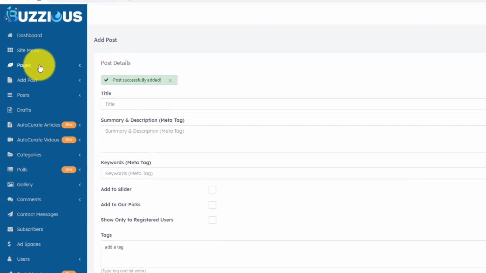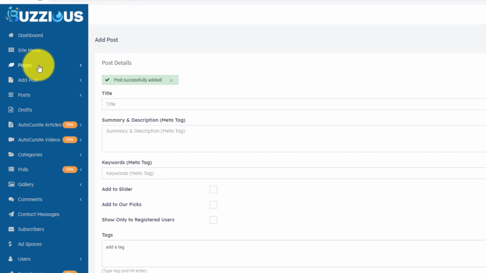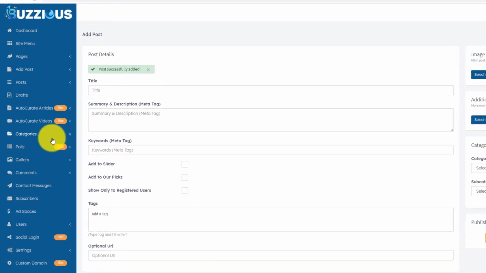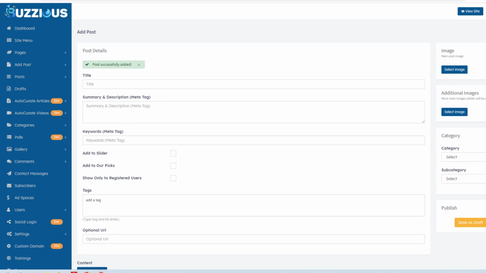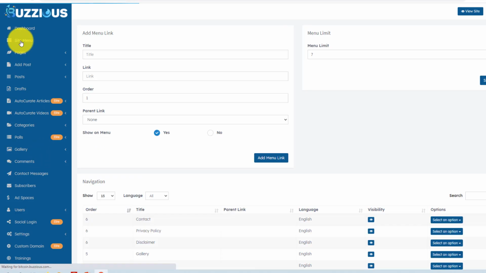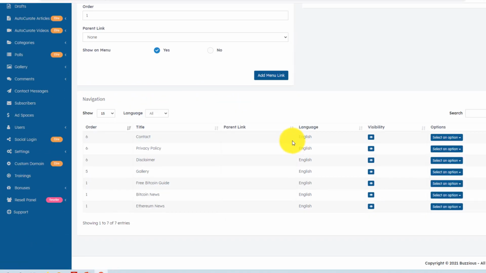So that's a little of what you can do with these custom pages. You can add squeeze pages. You can add sales pages. With posts, you can add affiliate review posts. One last thing I need to show you before we jump into the elite features is the site menu options. Again, maybe I should have done this first. I don't know. Maybe I'm not going in the best order here.